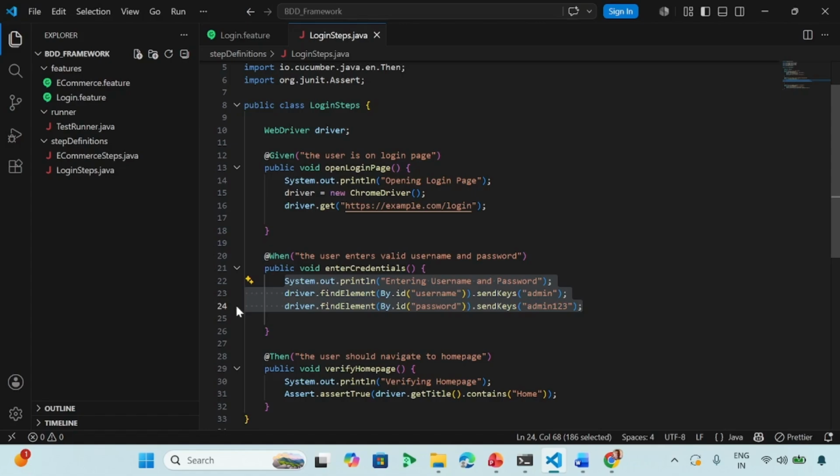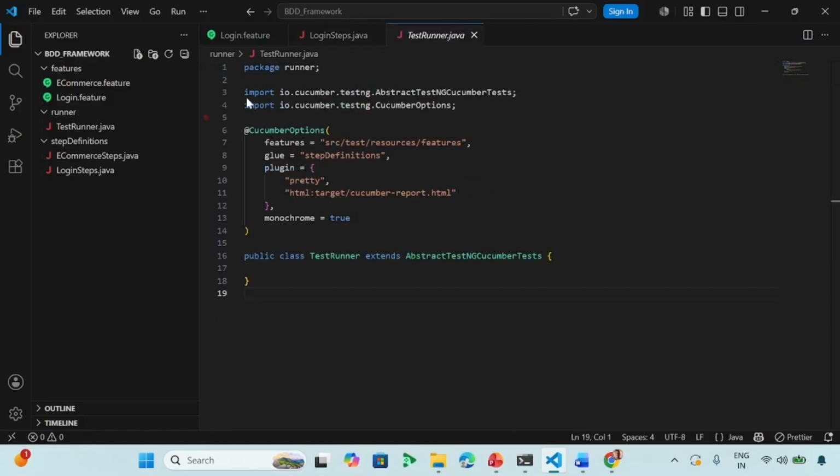Let us understand the test runner with a TestNG and Cucumber example. This is one of the sample test runner files where we have used Cucumber and TestNG. We are using the annotation @CucumberOptions. This annotation contains all the framework configurations.